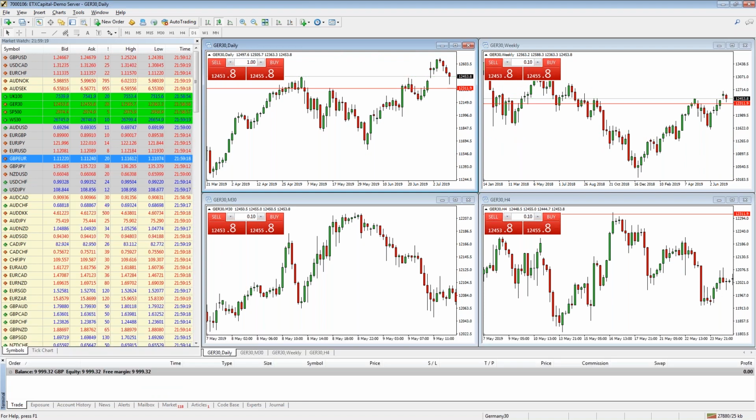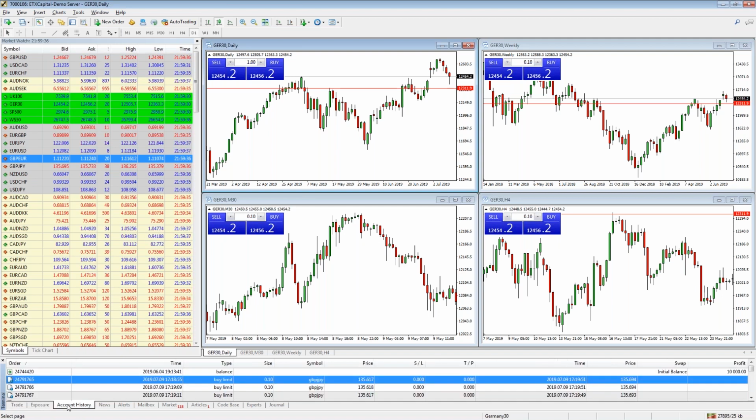So someone just asked, is there a guaranteed stop loss facility? There is not on MT4, but there is on our Trader Pro platform. We do have a guarantee, and they're actually free guaranteed stops as well for your retail clients. So if some of you are interested, do take a look at our Trader Pro platform.